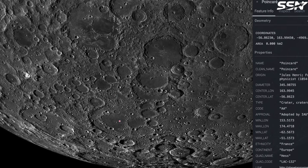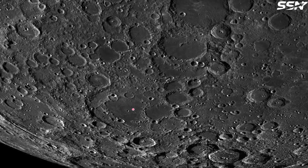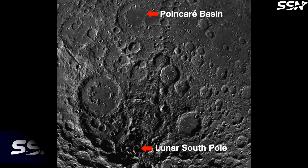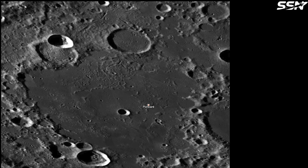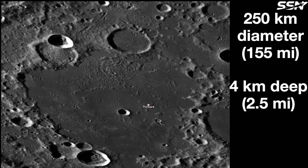Poincare Basin, located on the far side of the Moon, stands out as one of the best sites for controlled high-velocity crashes of orbital debris, according to an independent lunar site selection study by NASA. The basin has low scientific value, a 250 km diameter with a depth of 4 km to contain any ejecta from impacts, a low slope of under 3 degrees for easy access and exit, and is extremely cold, which preserves volatiles such as propellants. It's near highlands that receive plenty of sunlight and are a good location for processing materials from the wreckage. Rovers would periodically enter the crater to collect debris for processing. Modelling suggests over 90% of the ejecta from a crash would stay within the basin. After a decade of crashes, the location would be a valuable metal mine of aluminium, titanium and copper, easily accessible with a small fleet of smelter rovers.